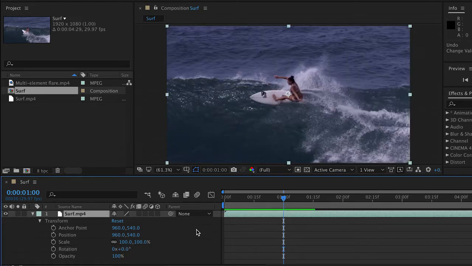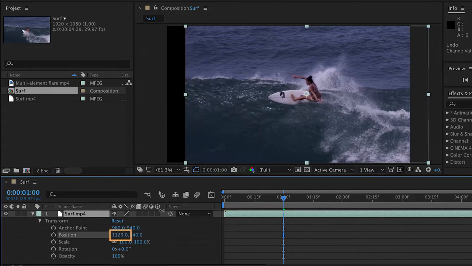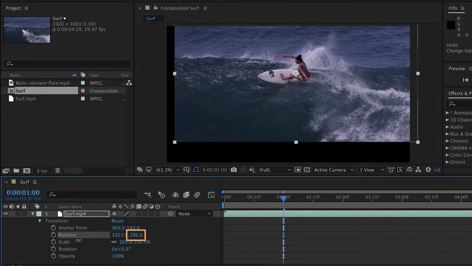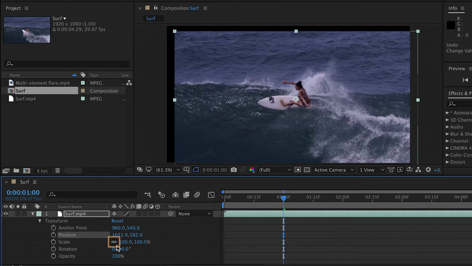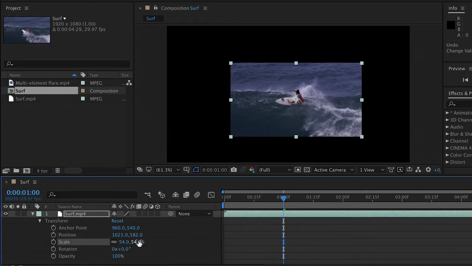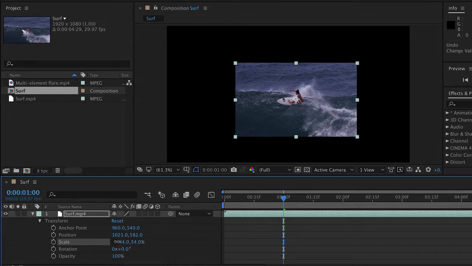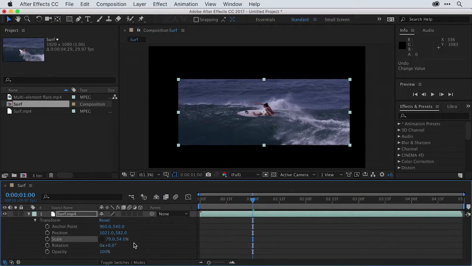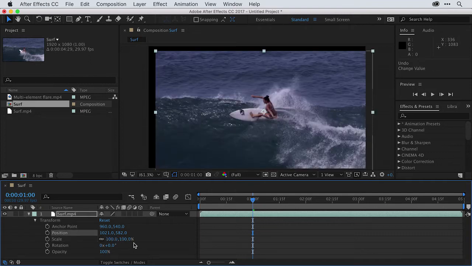If you're unsure what a parameter does, just hover over the parameter and click and drag. Notice the position along the X will move along the X. If I click and drag on the Y, it moves along the Y. Scale's a little different because it has a lock. If I click and drag on the scale, it's going to scale up or down, and it's locked off with the Y parameter. So any adjustments I make here, it'll make an adjustment there, unless I unlock that parameter. Then I can go ahead and make an adjustment and it will distort the layer accordingly. So let me go ahead and press Command Z to undo all of those settings.